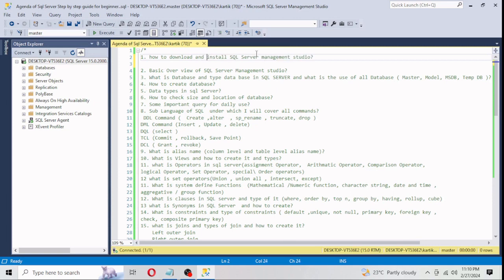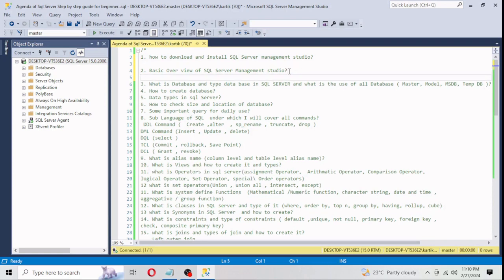After completion of the installation, I will give you a brief overview about SQL Server Management Studio and how to use it. I will make you familiar with the UI of SQL Server Management Studio.